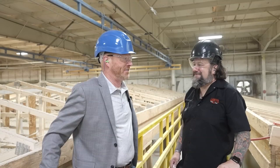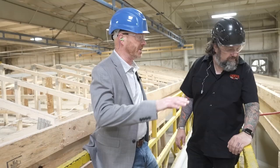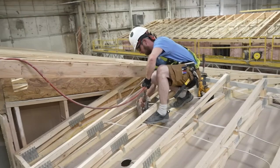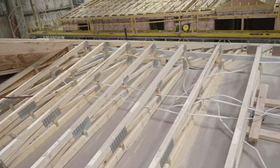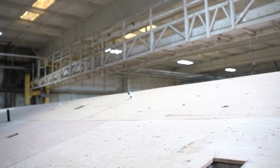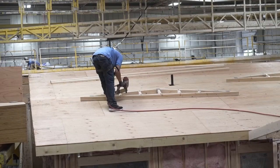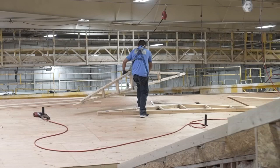Now we've gone upstairs. We're up on top of one of the scaffoldings looking down on the top of the roof of that three-section unit we were looking at below. This is getting prepped and ready — you can see the electricals are in there along with the venting. This is right before they blow the insulation in. They're going to blow all that insulation and fill that roof cavity to the thickness needed to hit the R-value that the customer wants. If we glance across, we can also see on the house in front of us they're getting ready to add a dormer to that roofline — the unit's already been insulated and decked, and he's getting ready to put those trusses up for that dormer.